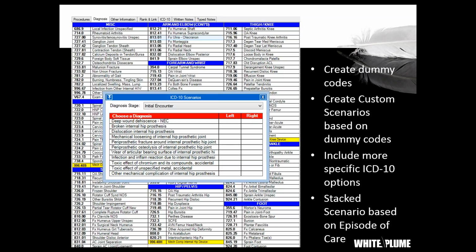Right, so remember, we tried to cover a lot of ground. We talked about the most frequently asked questions regarding custom scenarios, the approximate versus the equivalent. How do I not see a pop-up with just one choice? We talked about how I create custom scenarios using dummy codes. Got a lot of flexibility, a lot of power there. We talked about how to select multiple codes using the pen when I need to select multiple codes. We talked about how to use stacked versus unstacked custom scenarios in different situations.